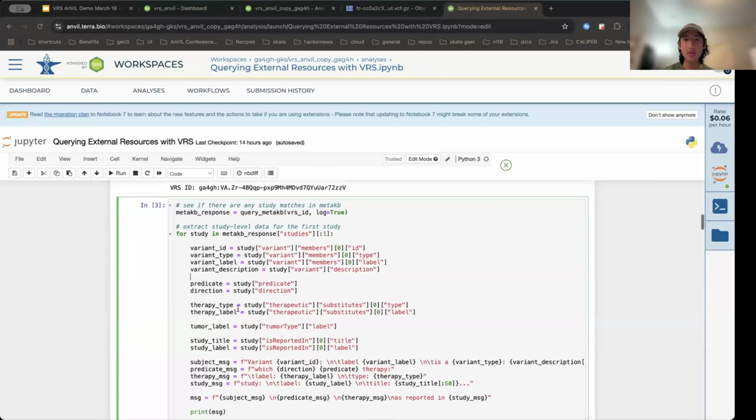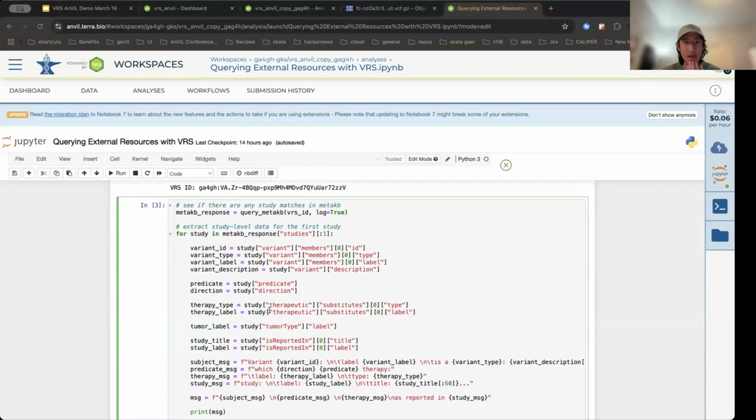From there, we want to know if there are any study matches. In particular, we're working with MetaKB to highlight and tie back into that idea of wanting to connect different data that might be siloed into a more unified knowledge base.